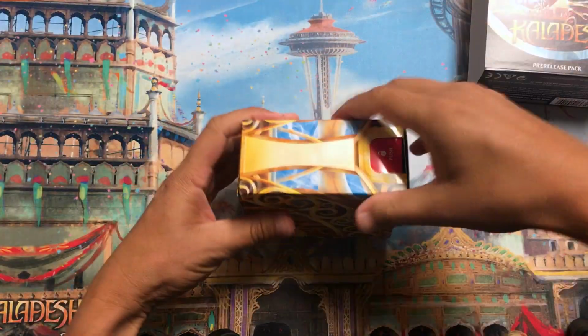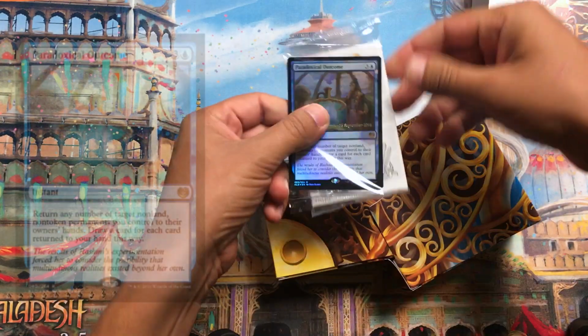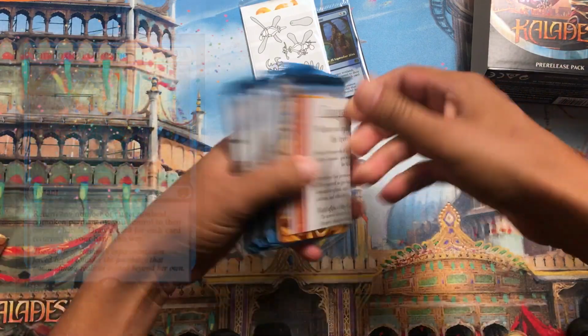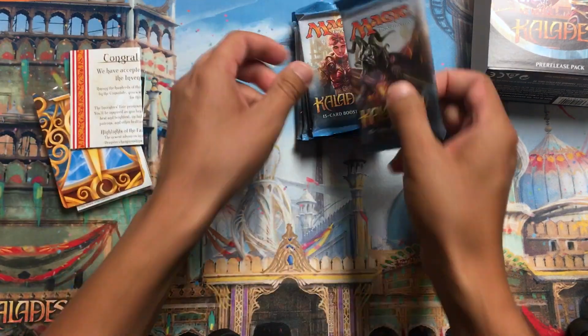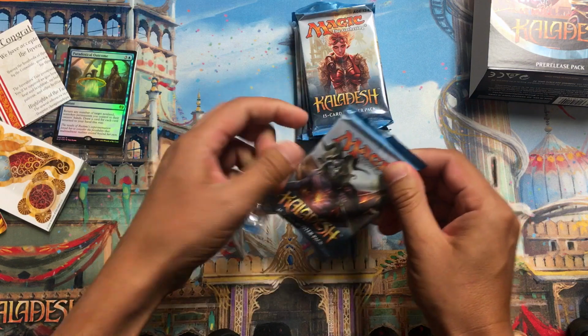Now it's time to open up our pre-release packs. Right, so they have this cool little mechanical thing to it. There's a spinner token and Paradoxical Outcome, 3 and a blue instant. Return any number of target non-land, non-token permanents to your hand. For each card returned this way, draw a card. This is a horrible card. It's just like, you already had it, why even bother doing this?